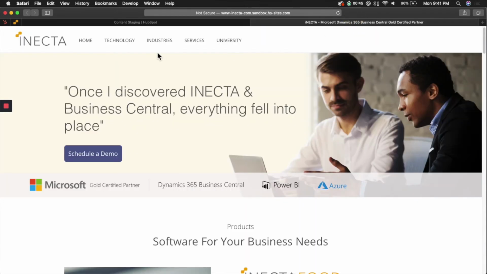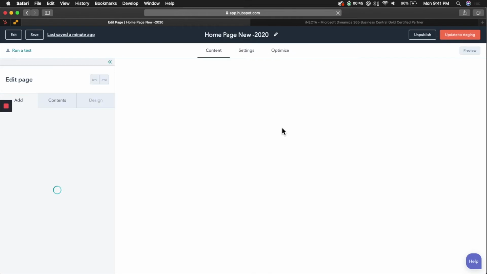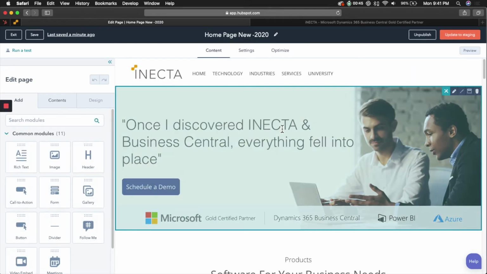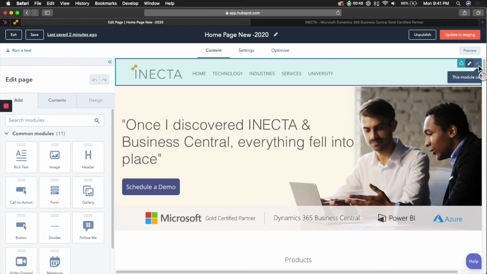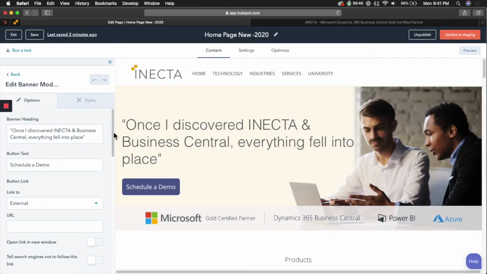So as I look at this page and I go to edit, if you're familiar with the HubSpot CMS and editing templates, the way it works is, and I can do a video on this later, you have templates and then pages are based off of templates. So the main purpose of a developer or a development team is going to be to create templates that are easy to work with. For instance, this template makes it easy for the user to go ahead and change things without having to be a designer.